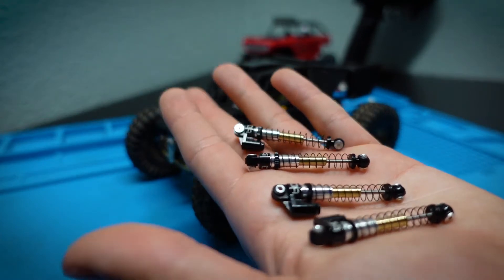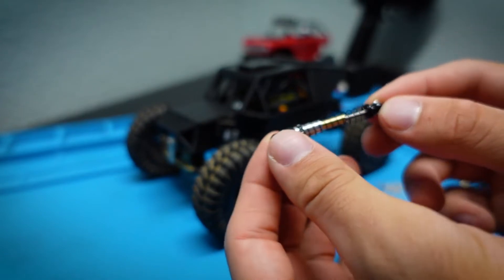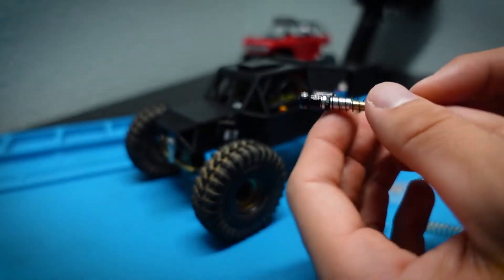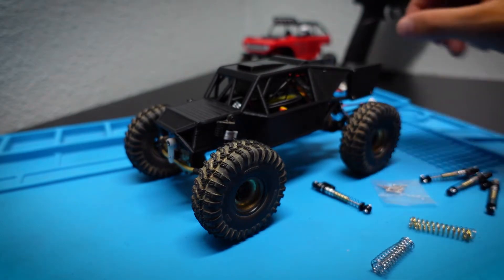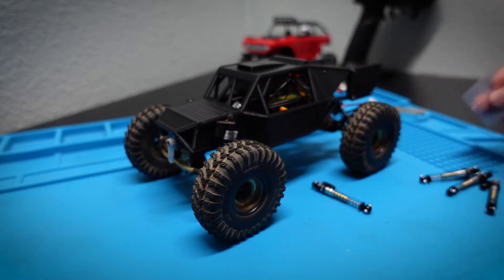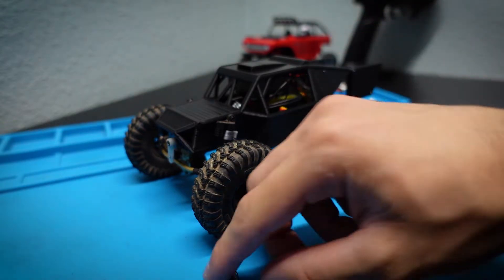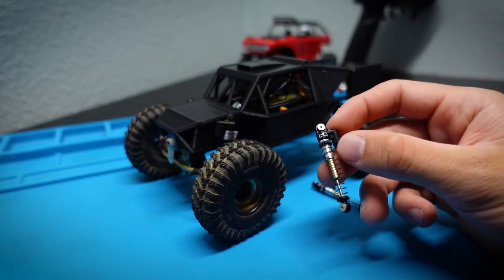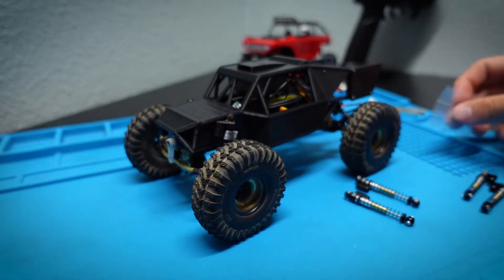Here are the shocks. These are telescoping shocks, meaning the little barrel inside expands like a telescope. They're pretty similar to the Kinetic double barrel shocks that were really popular early on with the SCX24s — if you wanted a pair of those, you should have gotten them early because they're hard to find now. These are pretty big, probably a third to half longer than the normal stock shock, so they're going to provide some extra travel when you're out on the trails.